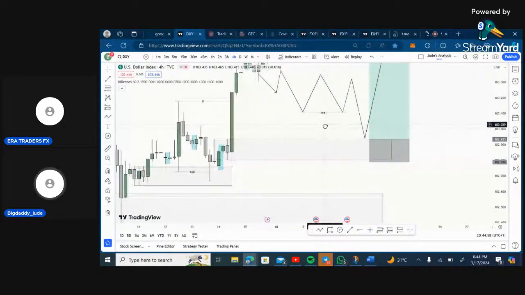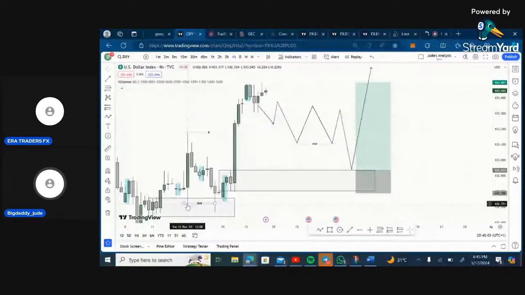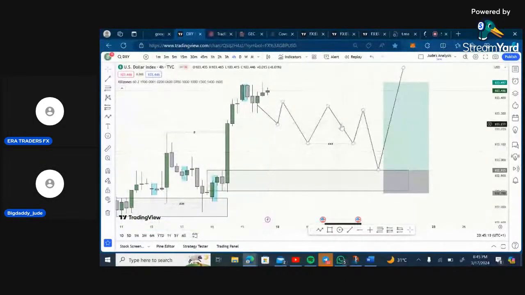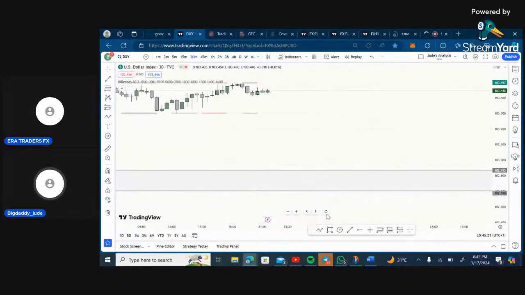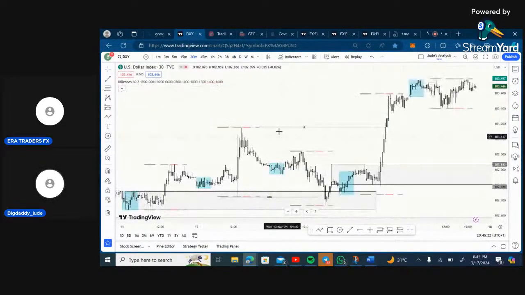You need to see a nice sweep of liquidity, or in the form of inducements like you had here, a nice sweep of these inducements. Then the next break of structure happened. So this is what you're expecting for DXY on the 4 hour time frame. Now let's go deeper and see if you can counter trade the pullback we're having right here. Let's see if you have a nice confluence to counter trade that pullback.